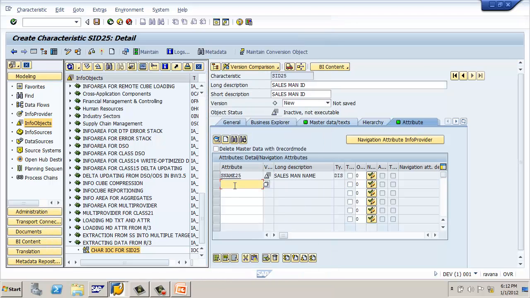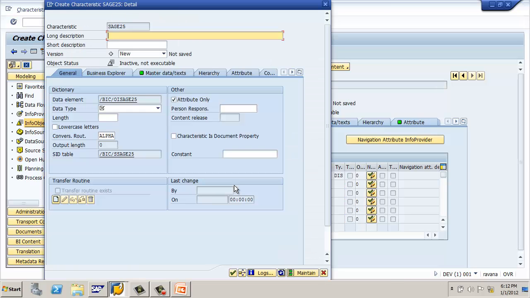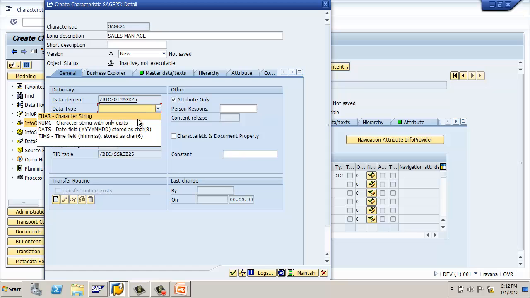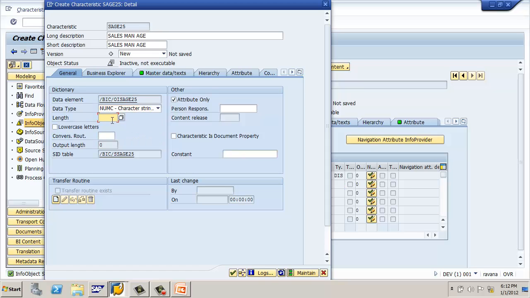In a similar way, let's create the remaining attributes. We need salesman age. Enter the long description, salesman age, the data type numeric, the length should be 2 digits for age.